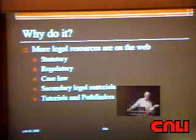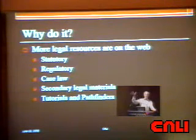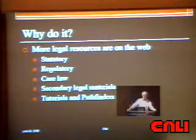Why do we do it? There are more and more legal resources on the web today. And of course, the web is bigger, and the invisible web is bigger. But it seems to me that the amount of good legal resources on the web is increasing, I hope, or maybe I'm an optimist, that good legal stuff is increasing at a greater rate than is the bad stuff. And I am referring to statutory things, for instance. All the federal stuff is online. Only a few states, I think Pennsylvania is partially online. There are disputes there with the legal publishers or whatever. But I think, I don't want to say virtually all, and I don't want to say all, but nearly all state statutes are online. And most of them are somewhere in an official format. They're on a state site, right?